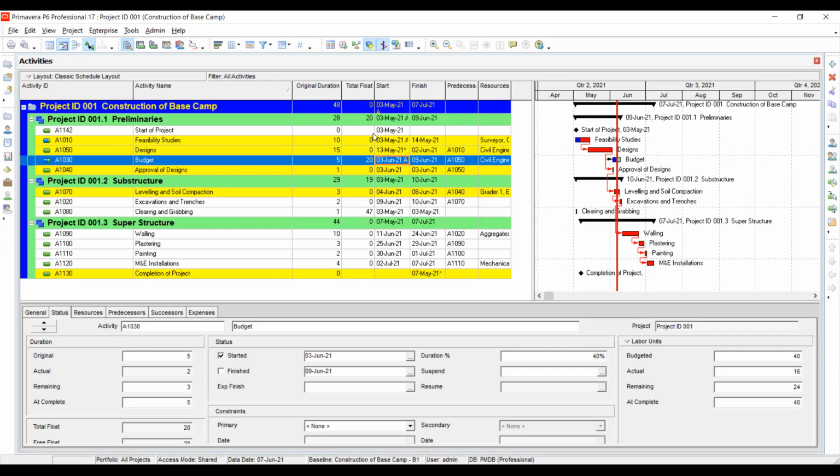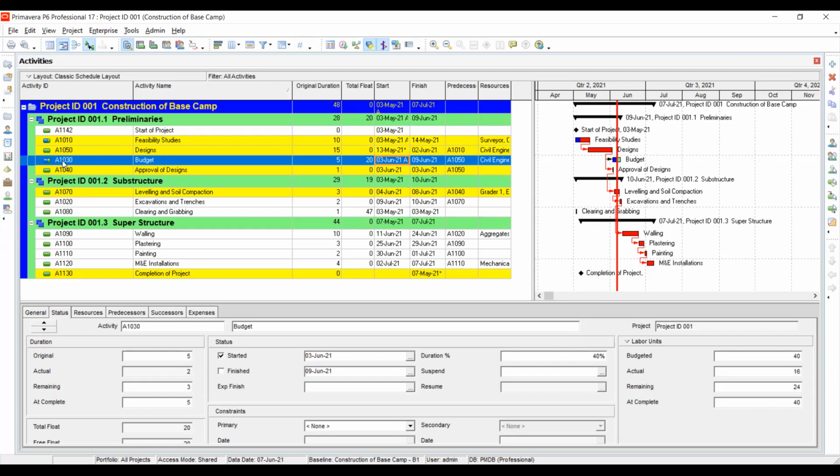But what I wanted to show you is that some people do it this way, but it is actually not the right way of doing it. Because we've seen that even if we just want to update one activity, it has also affected other activities.